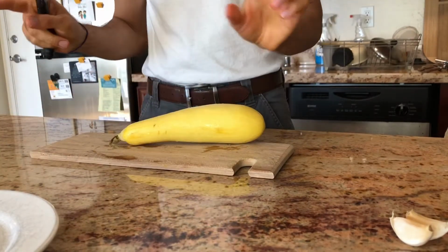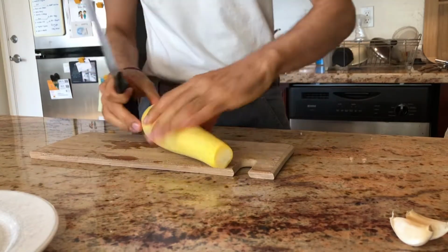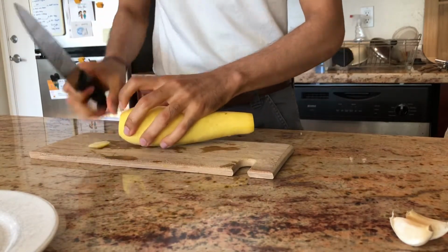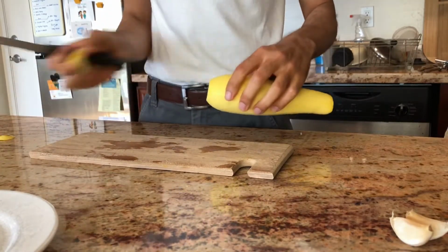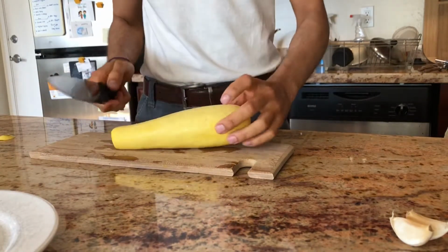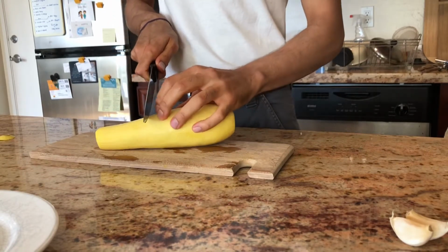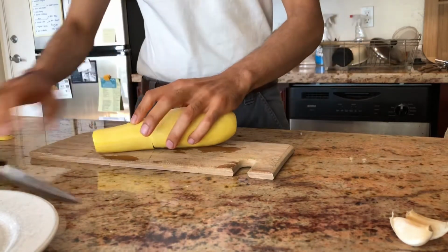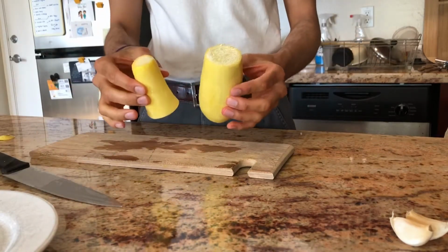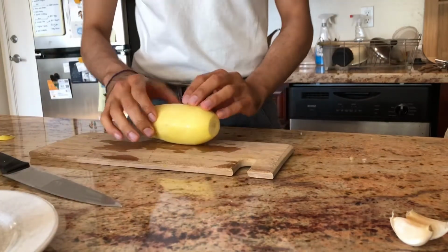Next, you wanna do quote unquote top and tail. The other guys do this and also it makes a lot of sense, so we're gonna do this too, okay? So go ahead and cut off the bottoms here and the top there. You can eat it if you want, but it's probably not gonna taste too good. The next thing you wanna do, for our convenience sake, is cut off the top part, which has a very different dimension than the rest of it. And we're gonna come back to this guy in a few minutes.